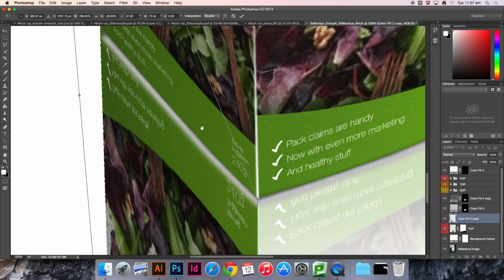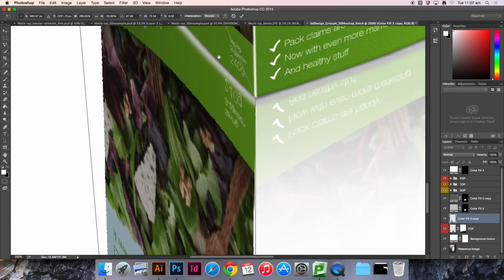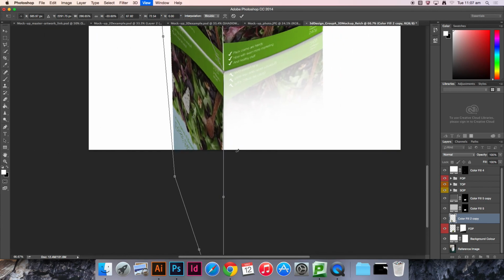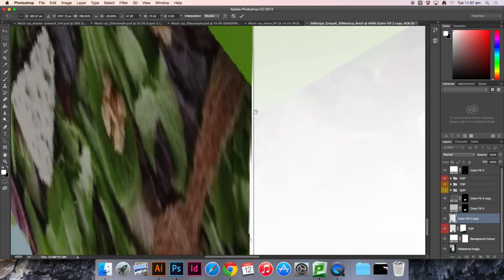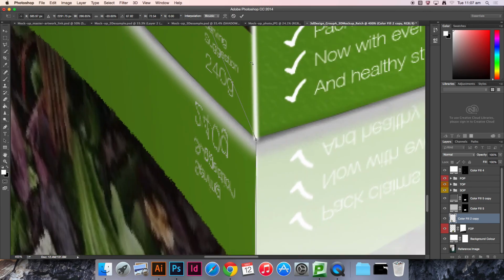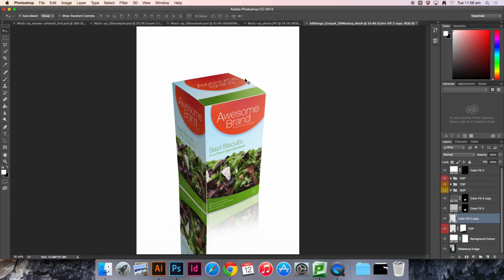So you can see there that it's looking all right. So I probably don't even need to warp that. It's looking quite good. But just make sure that there's no gap in that reflection there, because in much the same way that you need to make sure that the front of pack lines up with the side of pack, you need to make sure that there's no gap in the reflection, because sometimes that can show. And then you just click Enter.